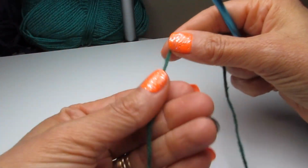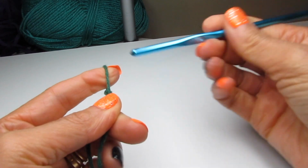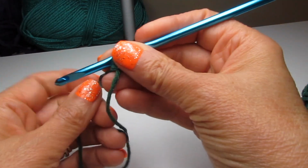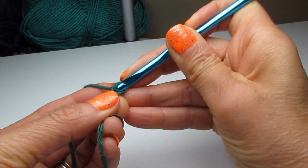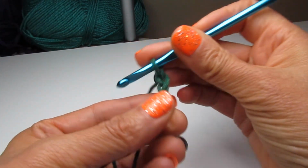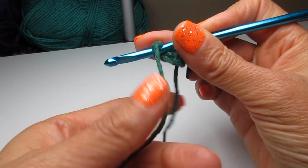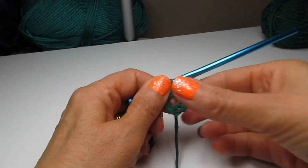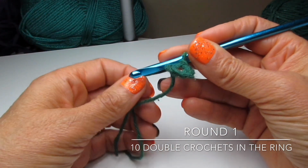Okay, so we're going to start with the slip knot. So you make your slip knot. And then you can either do a magic ring or just make a chain 4. I don't think you really need a magic ring in this project because it's going to be covered up. 2, 3, 4 chains, and then slip stitch to join. Let's get the right yarn here. Slip stitch.